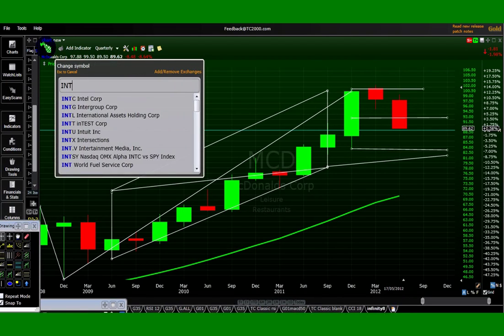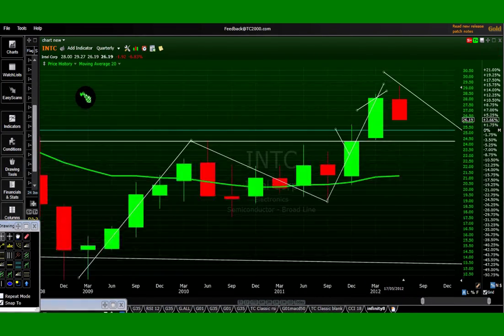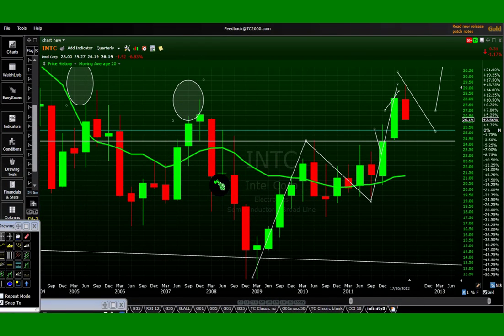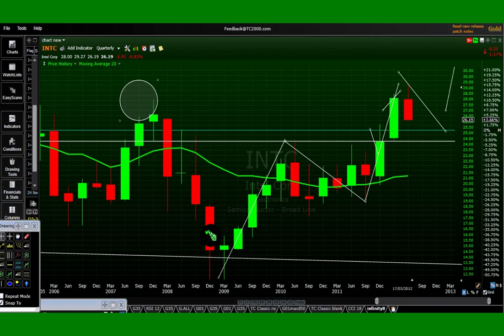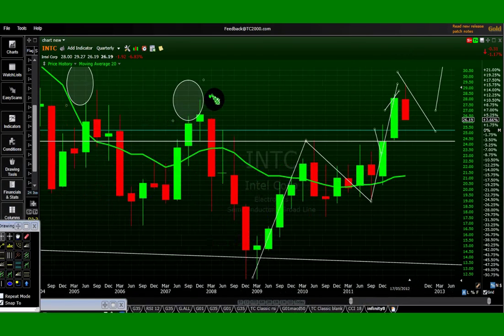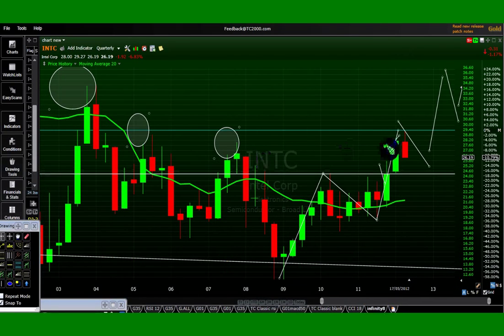Next candidate, Intel. Ladies and gentlemen, this is Intel. We posted a video at www.stochastic-macd.com when we were explaining to traders what is the ABCD pattern. Normally, the projection, the target zone for D, talking about ABCD pattern for Intel, is in the zone of 33. But there is a resistance before that. Looking at this chart, you see this resistance in this zone here, where I highlight. That's where the price did stop. This line here, this resistance here.